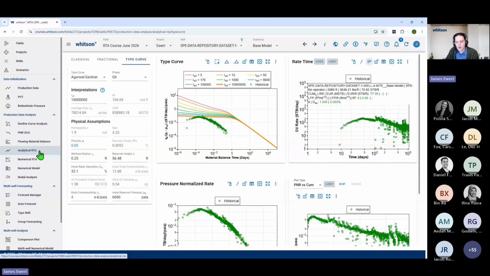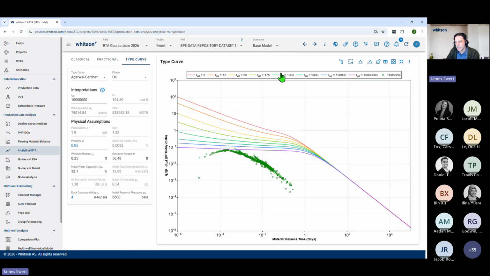So I'm in Analytical RTA, and I'm at the type curve here. Okay. Now I'm going to expand my window. So I'm going to expand this out just so it's clearer to see. What you are looking at is idealized reservoir signal. Each of these different stems is a different form of transient flow. We could think of it simply as linear flow with different levels of skin, okay? That's mostly true. On the right-hand side is boundary-dominated flow.